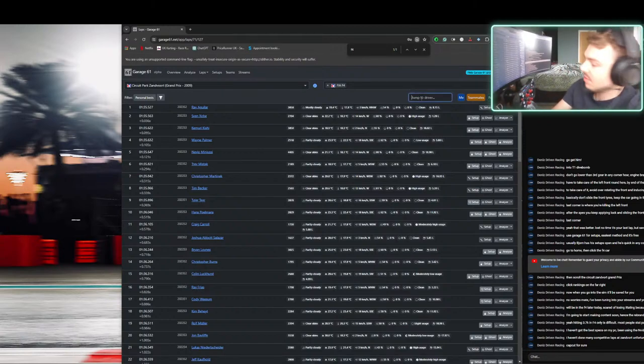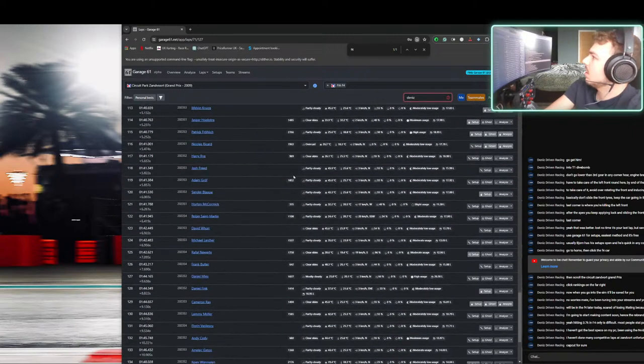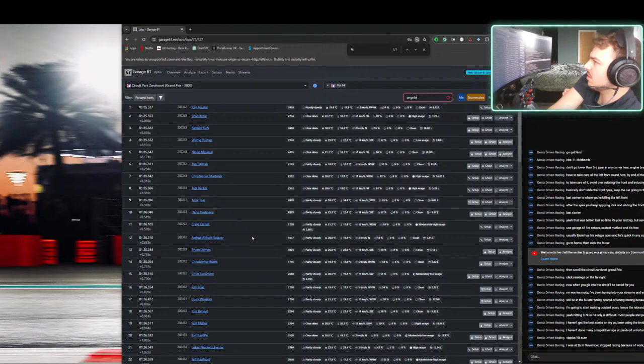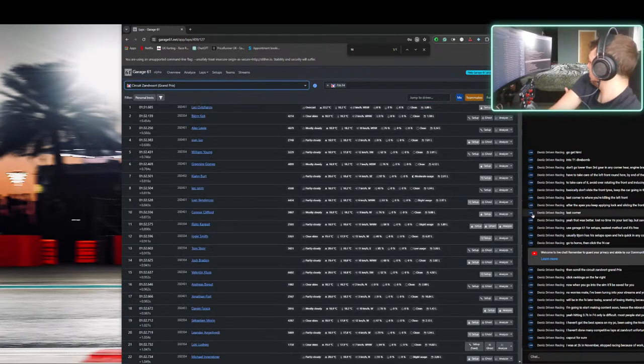Right, control. I don't actually have to control F. I can just type it in. Dennis. Right, Dennis. Dennis driven. There must be a Dennis on it somewhere. Or maybe it hasn't loaded all of them. Is my name on here? Should be. Am I searching the wrong thing? These are 145s. We're doing 130. Oh, okay. I must be on the wrong track. I'm on the wrong track? Yeah, Grand Prix. There we go. That's why I'm on the wrong track.